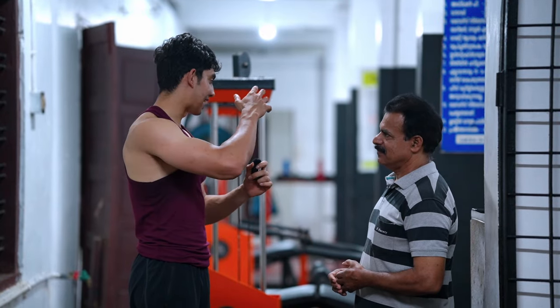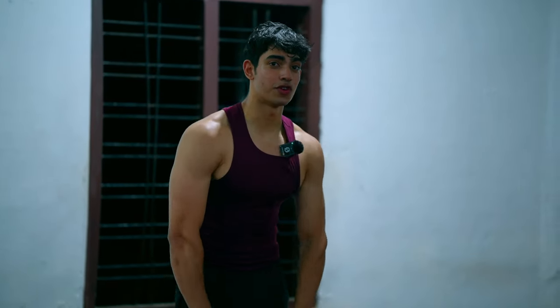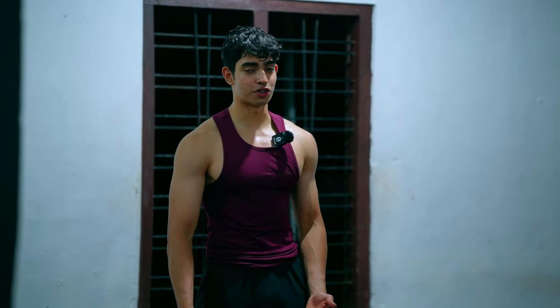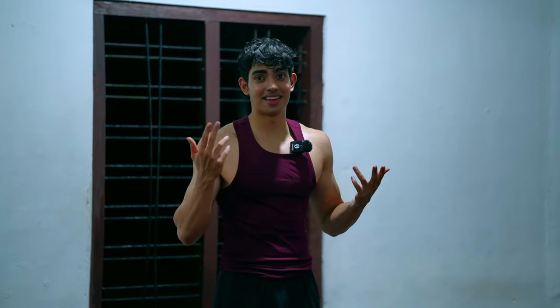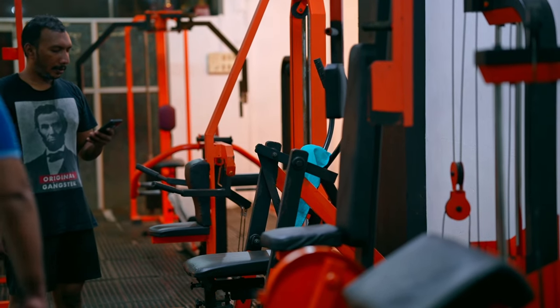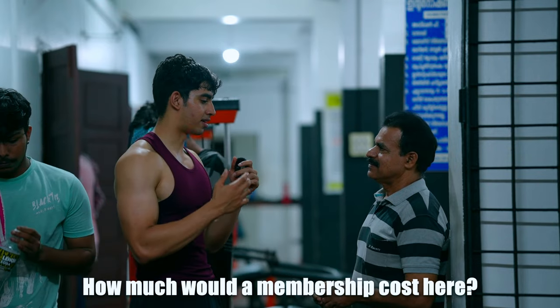Forget your InBody, forget everything. I think that is the OG weighing machine. Basically they watch their physique and they analyze, and that's how they get to a body fat percent. People here are very old school, bro. I think if you really gotta make gains, this is a gym for you to come. If you don't want any distractions, like lighting or anything, bro, this is the spot you gotta come.